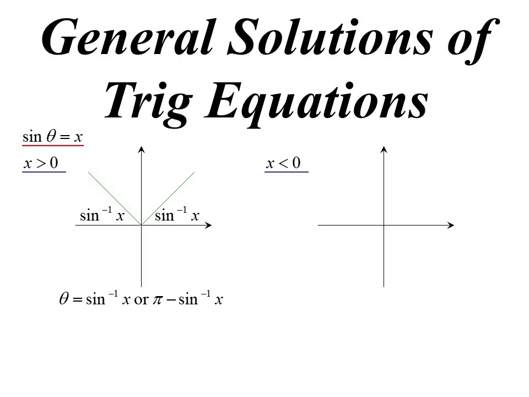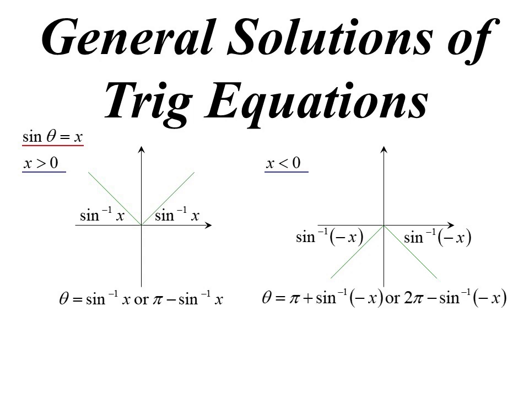If x is a negative number, then I know I'm in the third quadrant, but it's not going to be the inverse sine of x. It's going to be the inverse sine of negative x. So remember, this has to be an acute angle. But if x is negative, the inverse sine of x would give me a negative angle, not an acute angle. So therefore I need the inverse sine of negative x to get an acute angle. And in the fourth quadrant, same deal.